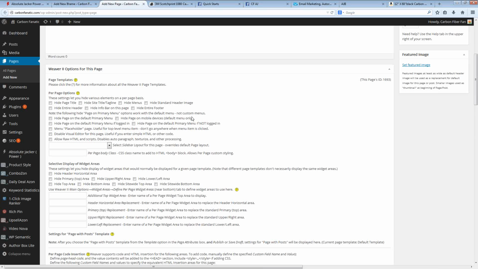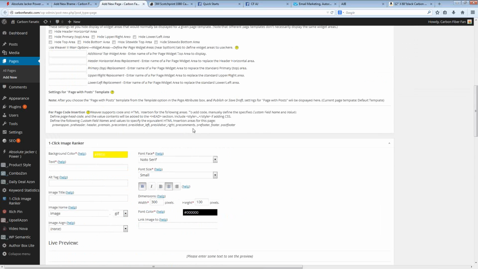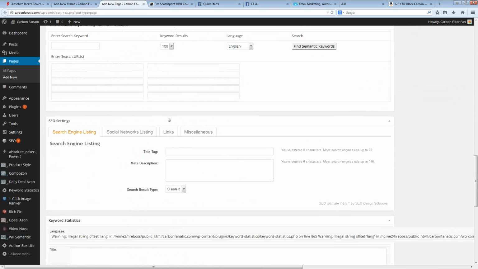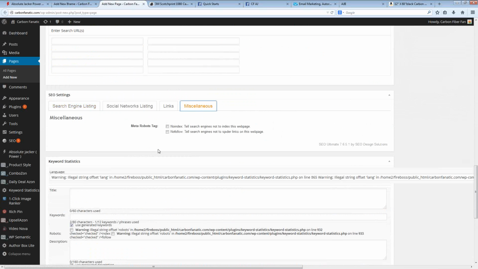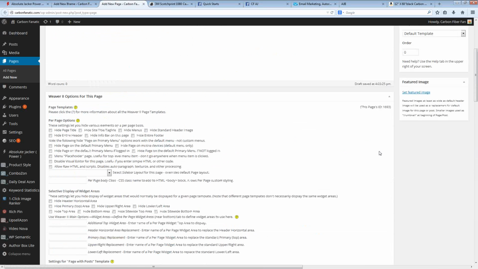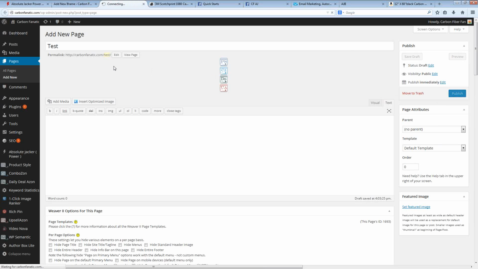If you have any option to block search engines from indexing this page, you may want to do that. I do this with my SEO plugin by simply clicking No Index for the Meta Robots tag, and then I'm just going to publish the page.